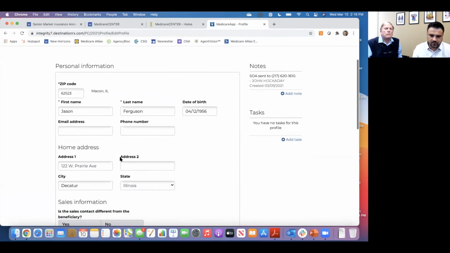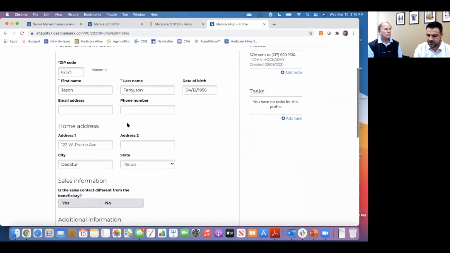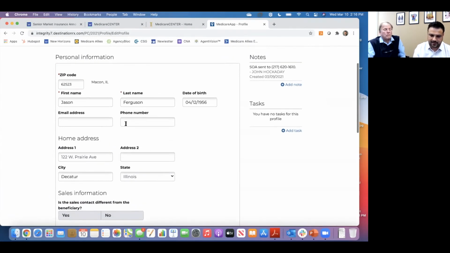We're going to have access to everything. Anything that has a red asterisk is what you need. You've got to have that in there. So zip code, first name, last name, and then every other piece of additional information in here, you're just really building a profile of that person. Obviously the more information we have in here, the better. But specifically, when I'm doing one, I'm going to have the zip code, name, and phone number. That's what we always have, just so I can scope.